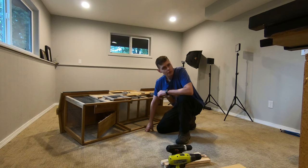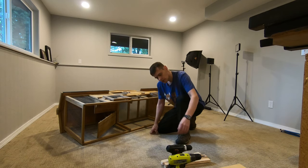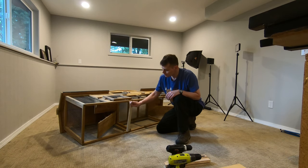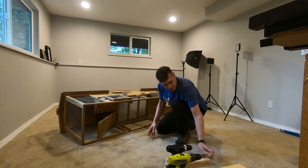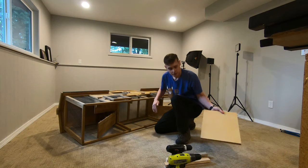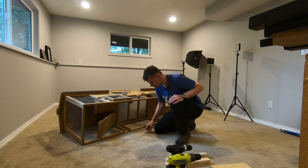I'm at the point now where I'm going to start doing the special modifications to this rabbit hutch. I'll be adding in some reinforcing bars across the bottom, as well as the plywood dividers to split up the hutch into two separate sections.